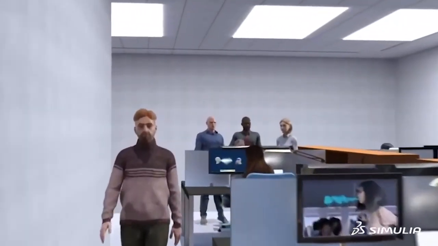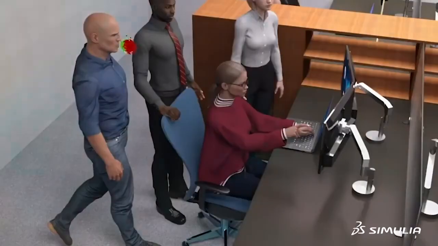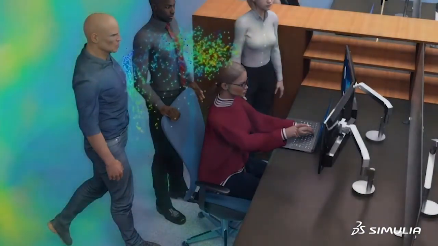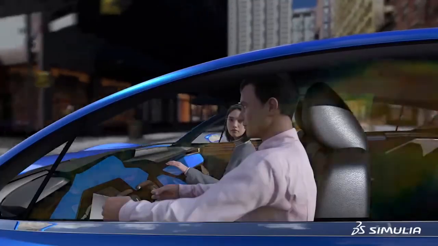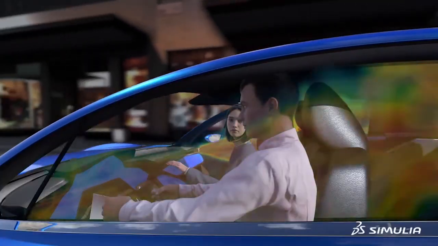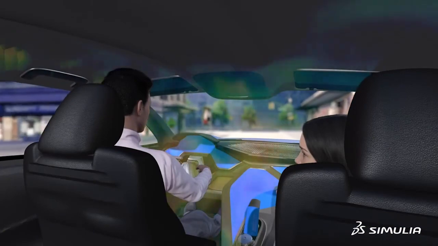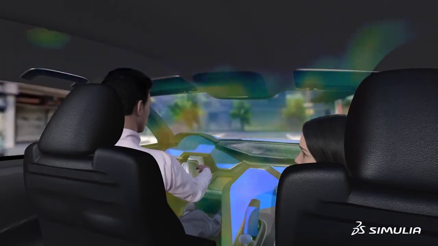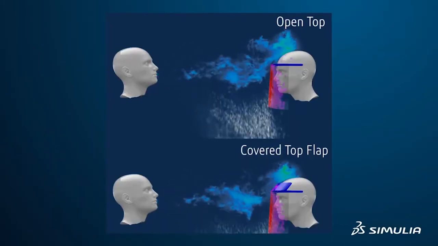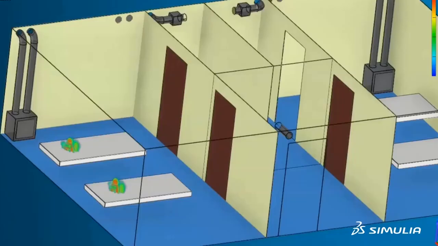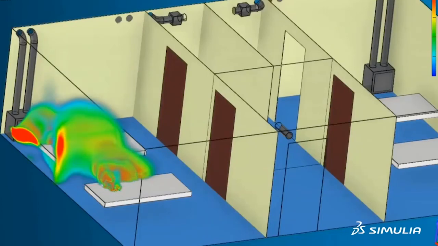The second step we took was looking into the environment. So looking into an office room, an aircraft cabin, a vehicle cabin, and using this approach to assess the propagation of the virus within those environments and how to mitigate it potentially by people using masks, by proper behaviors to contain a sneeze or a cough, or even just changing the design of ventilation or HVAC systems to reduce the propagation.